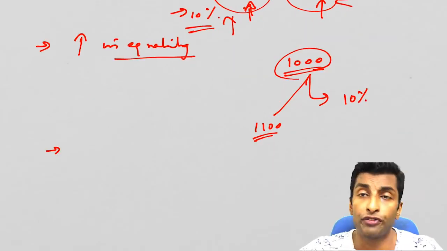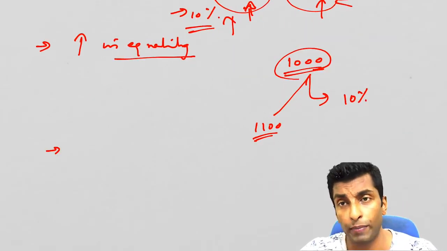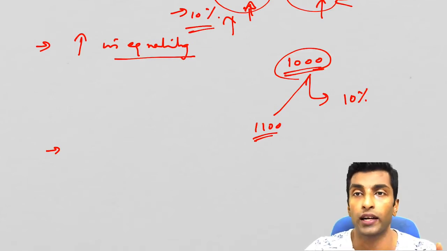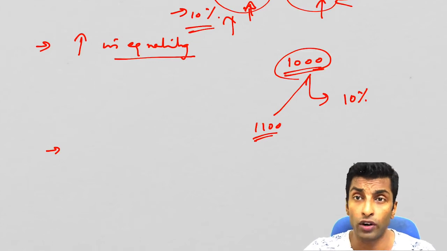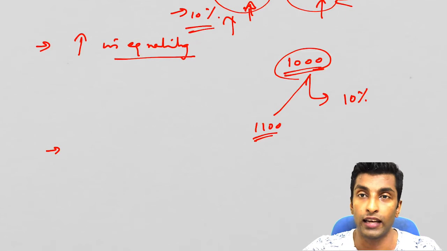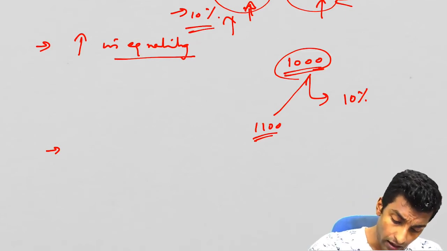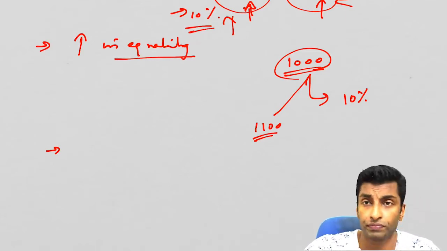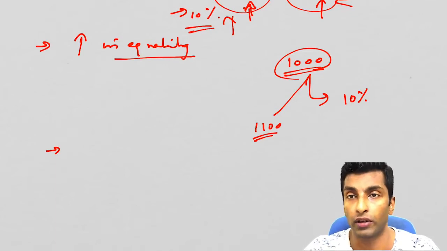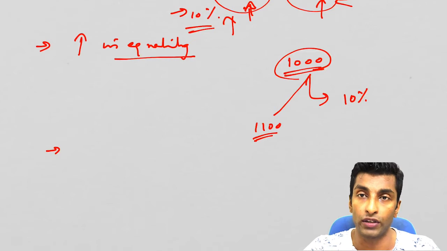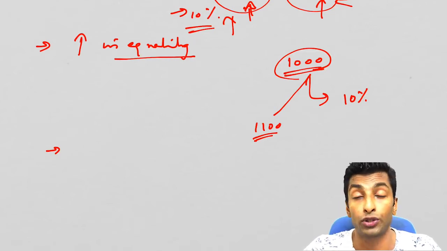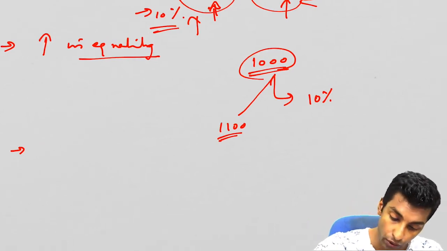Next point: it actually affects capital formation. What capital formation is and all those things we discussed in one of our previous sessions. One session I have completely taken for capital formation, so I'm not getting into the details of it. I've shown you all the technicalities in that session. So how does it affect capital formation? And if capital formation is affected, it is nothing but investment, right? When I talk about capital formation, it is all about investment. So if investment is affected, you can interpret that it affects growth. So how is it actually going to happen?